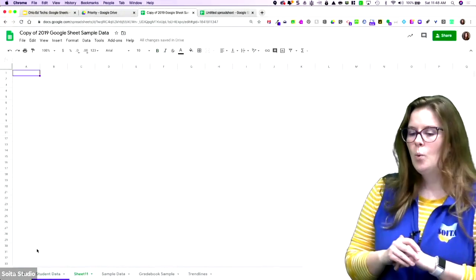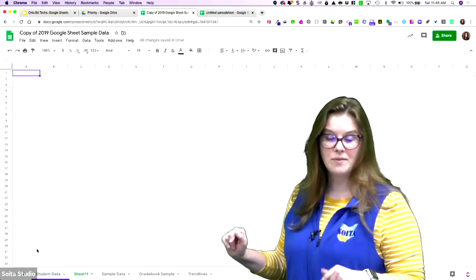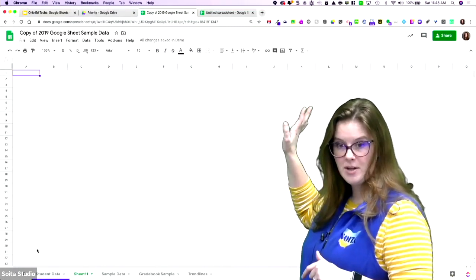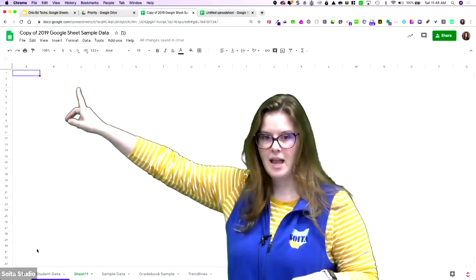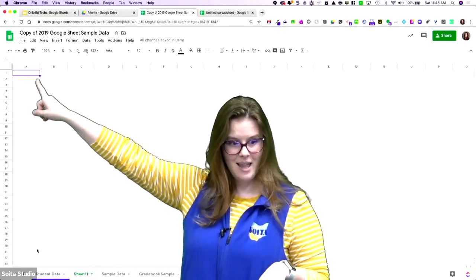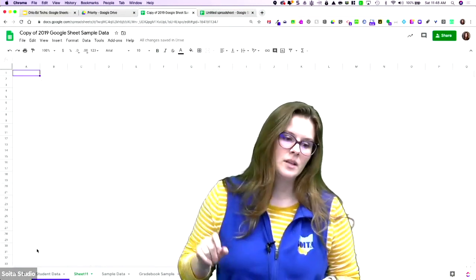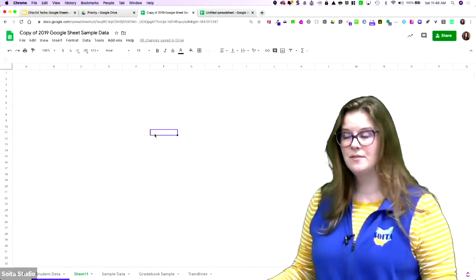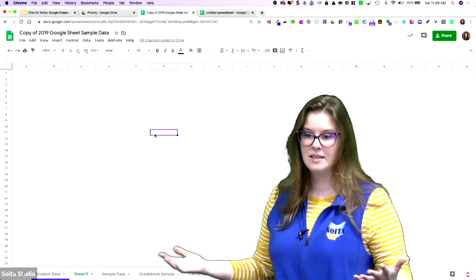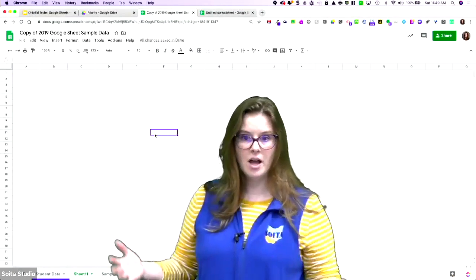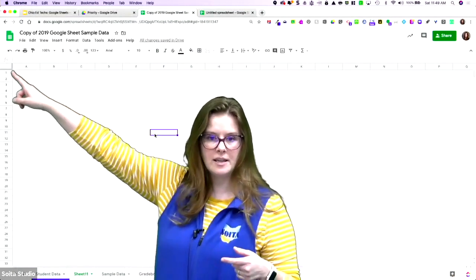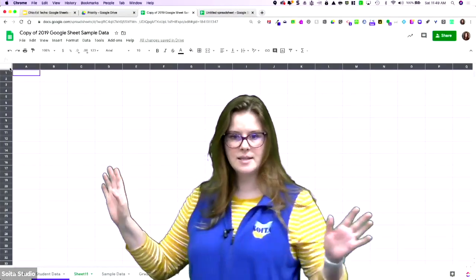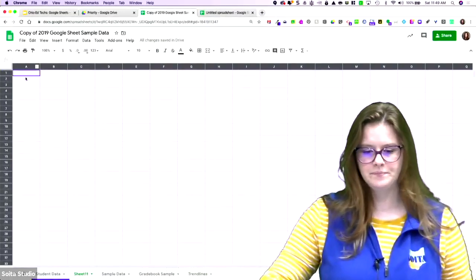When you are in a spreadsheet, you're working with cells. We've got rows and columns. All of our rows are numerical, and all of our columns are alphabetical. So right now, I'm in cell A1. You can click to select specific cells. And anytime you need to select the entire sheet, if you wanted to make a change that affected everything in the entire spreadsheet, like font or color, you need to click this little box in the corner, and that selects the entire spreadsheet.